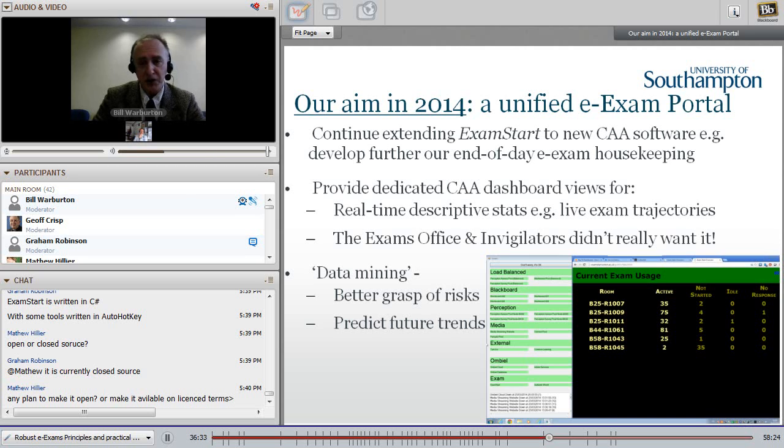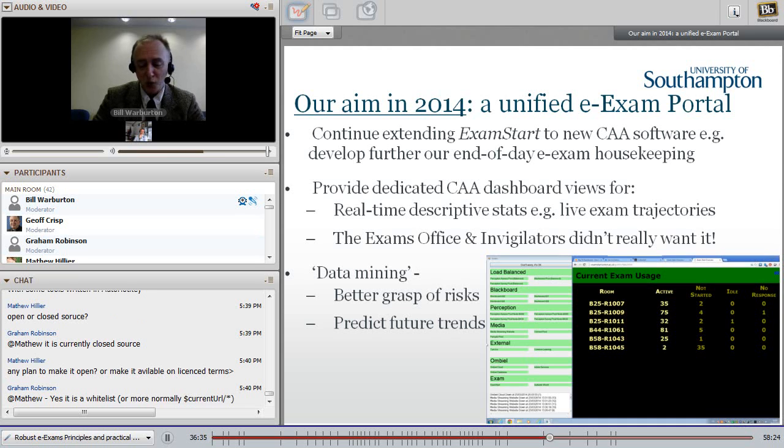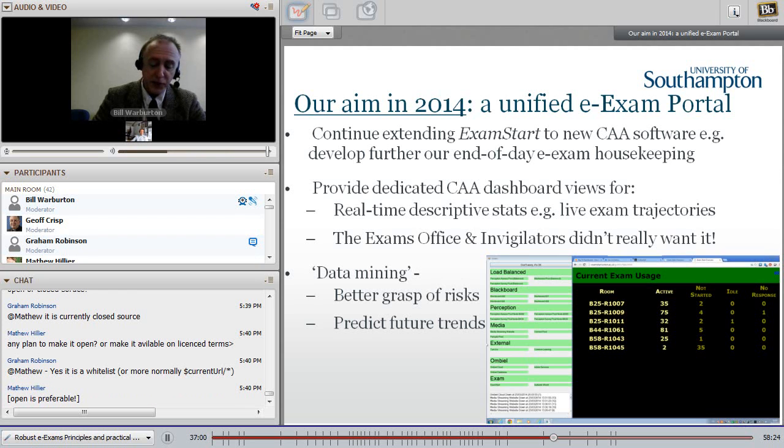We had an example of a student walking away from their exam without having submitted. This was a semester 1 exam a while ago, before the EXAMSTART way of doing things came along. And it was the day the snow fell and the university closed, and nobody had the gumption to make sure that he'd submitted his answers before the university closed.